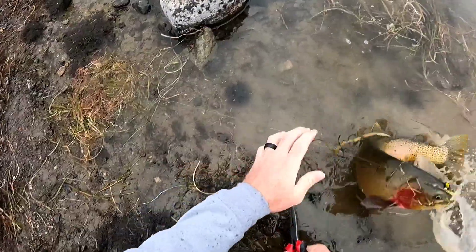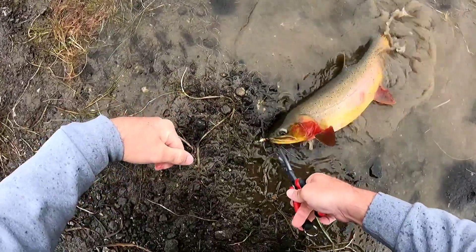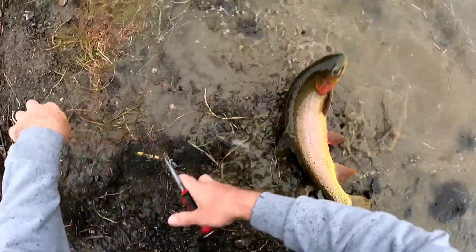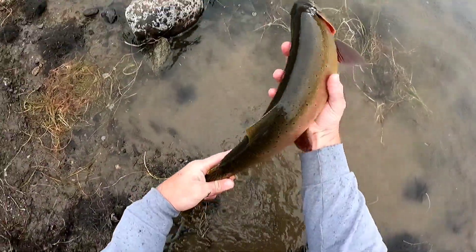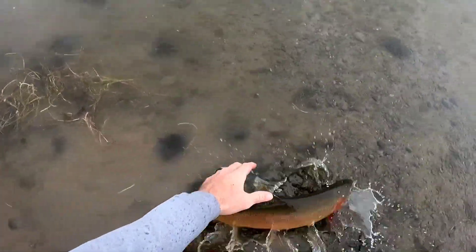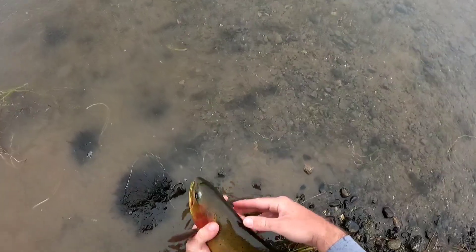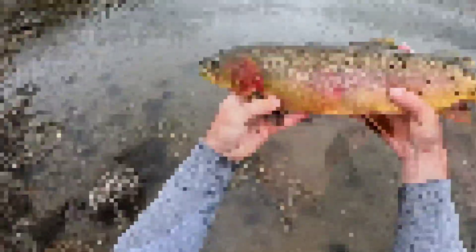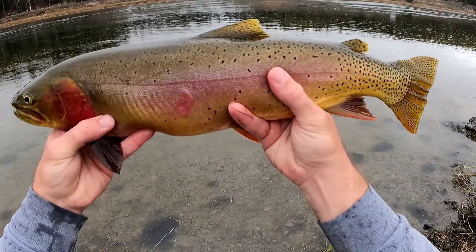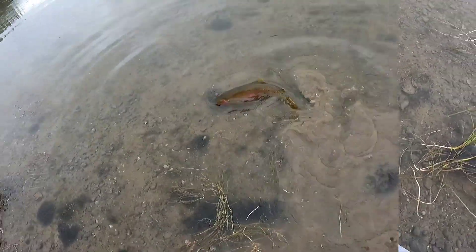This was actually my first time fishing this river too. I just happened to be looking out the window and I saw that section of the run — I said I gotta hop out. This place is unbelievable. This was on the north side of the park, on the Yellowstone River. So if you've never visited Montana or visited the park, it's a must-see — the place is just unbelievable.